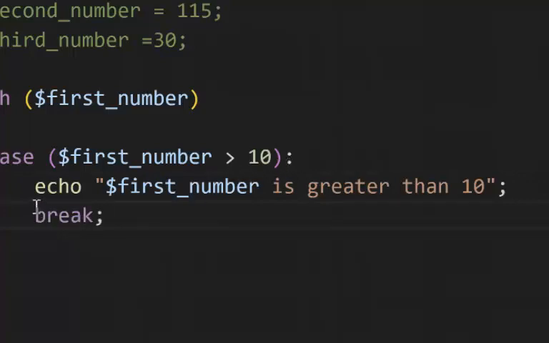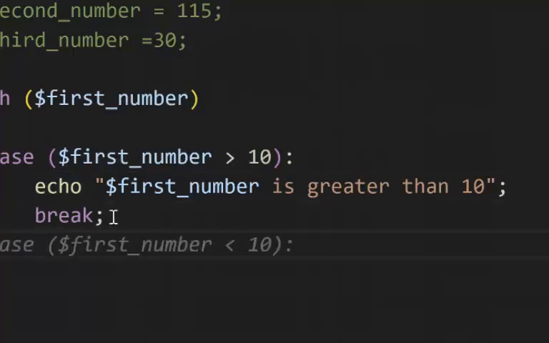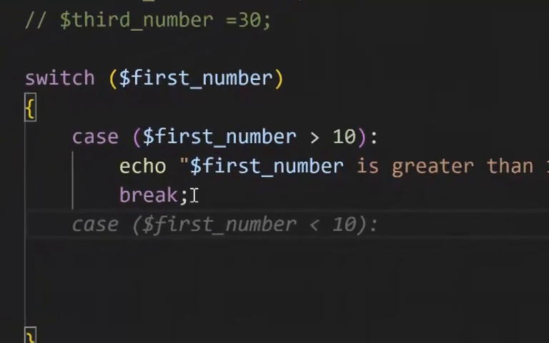If we want to put 100 lines or 10 lines of code, we put all the code that we want to execute, then we put break. Then for the next one we put another condition. Is the first number less than 10? Or let's continue to say if it is greater than 20, or let's make it short.